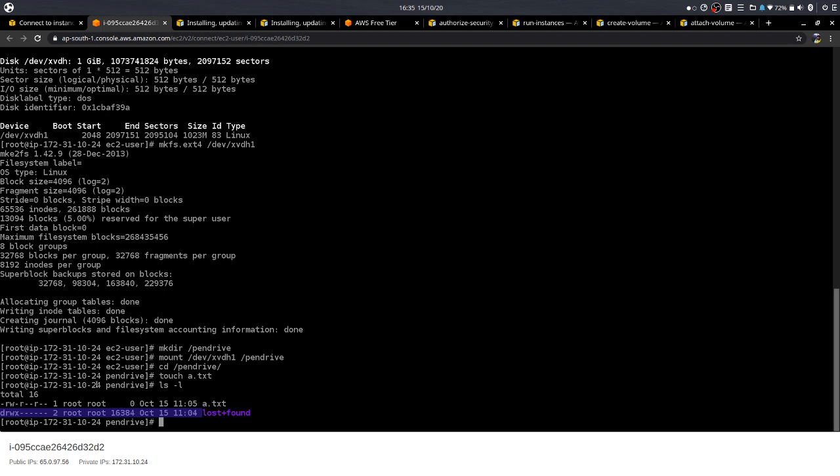And even if the instance is terminated or stopped, the block device is persistent, so it will retain all the directories, all the files that you place in it, and later you can go ahead and use that device or attach it to some other instance, and then you don't need to partition and format it because it's already done. This is a one-time procedure, and then you just need to create a mount point like this, and you just need to mount the device onto the mount point, and you will receive all the files because it is a persistent device.